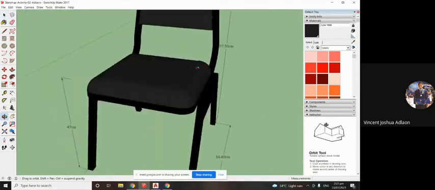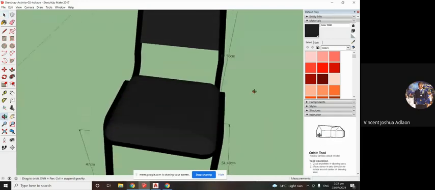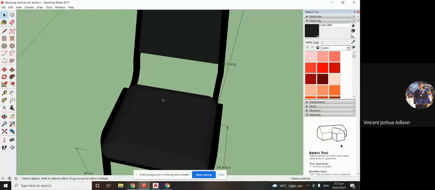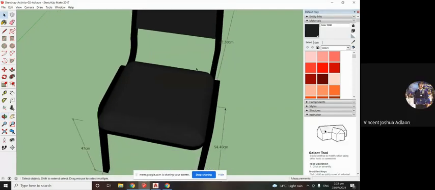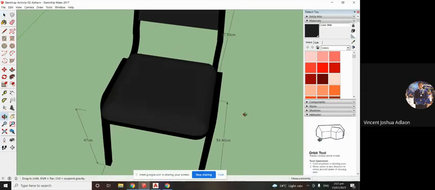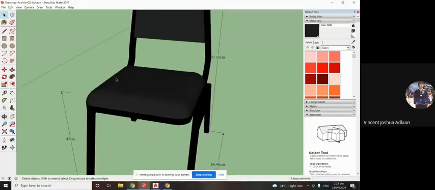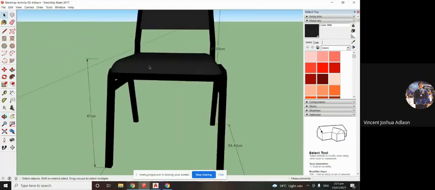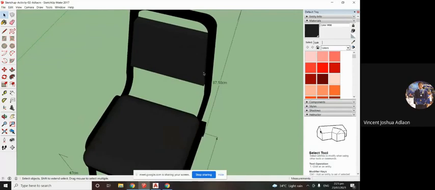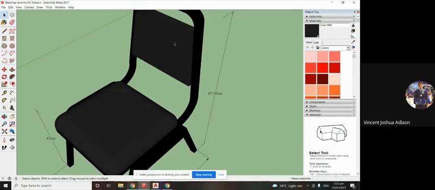The other part where I mainly used the push pull function was the cushion. What I did before, I made a square or a rectangle, if you prefer that term. And when I was doing it, I realized that I could have also just done the push pull on the top view, and then I was able to push pull this curve, so I didn't really have to use any special tools for the curves. But it was when doing the upper curve that I had to follow some YouTube videos, sir. So I used Follow Me for this, I used Follow Me for this part, sir. And I also used push pull for the back frame, sir. And same thing for the backseat cushion.